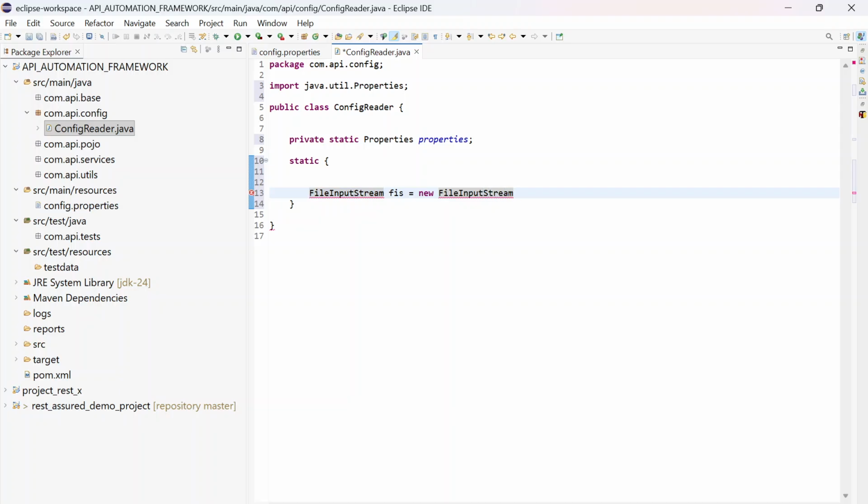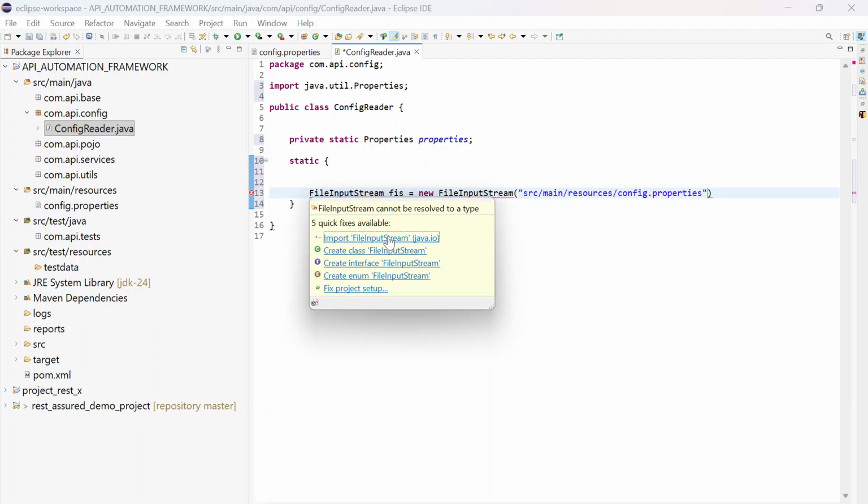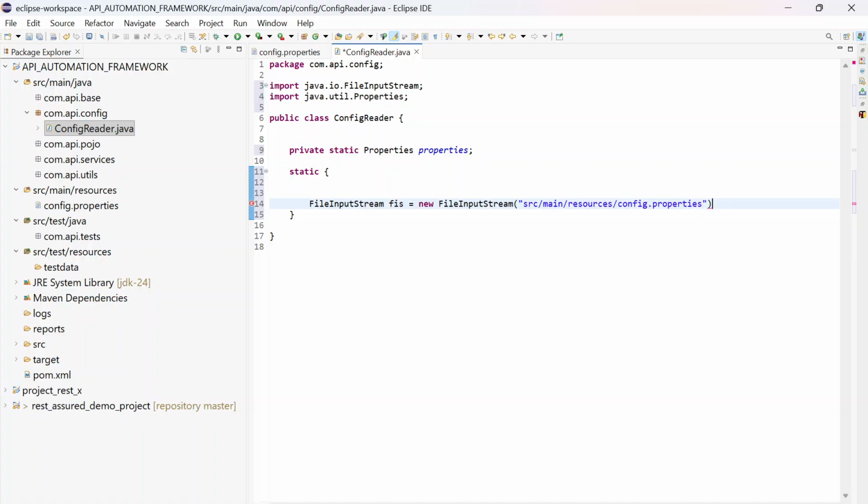I'm creating a FileInputStream object, fis, and inside this I have to pass the path of the config.properties file, which is present inside src/main/resources/config.properties. Let's import FileInputStream from the java.io package. So this fis object knows which file to refer.